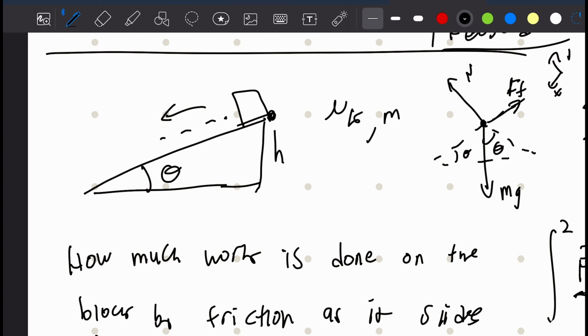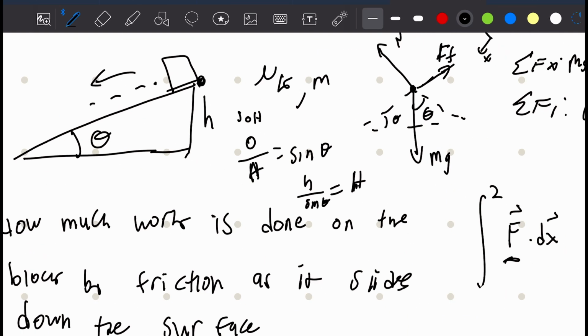We have some angle, we have some height, so based off that, we know that we're looking for the hypotenuse, and we have the opposite. So we have the opposite, we're looking for the hypotenuse. Opposite over hypotenuse, so this is sine of theta. We have that theta, we have the height, so we would have height divided by the sine of theta, and that would give us our hypotenuse. And that's the distance that it travels, which equals d.